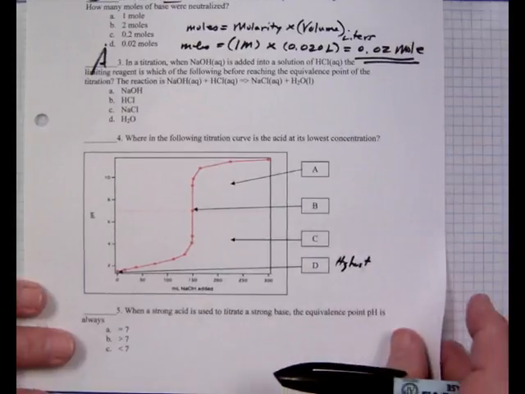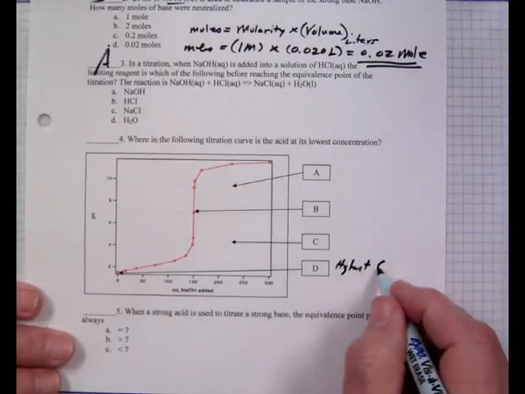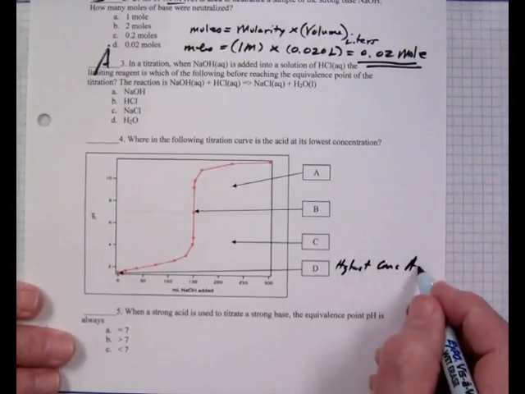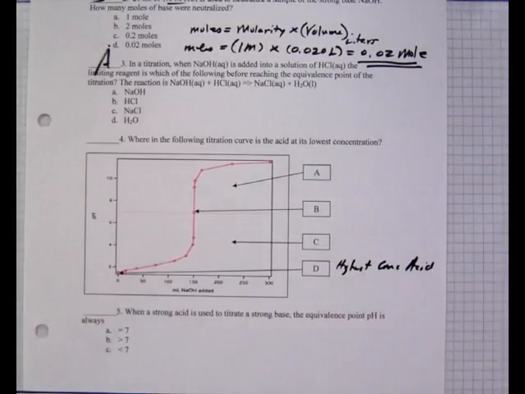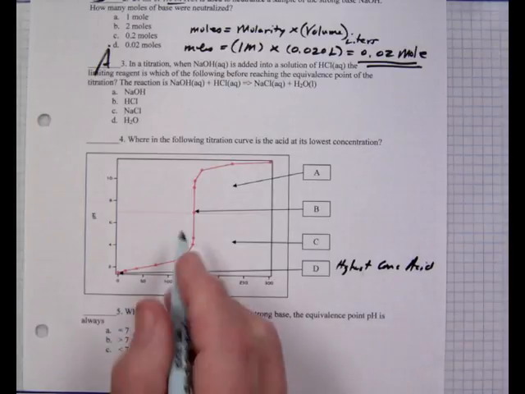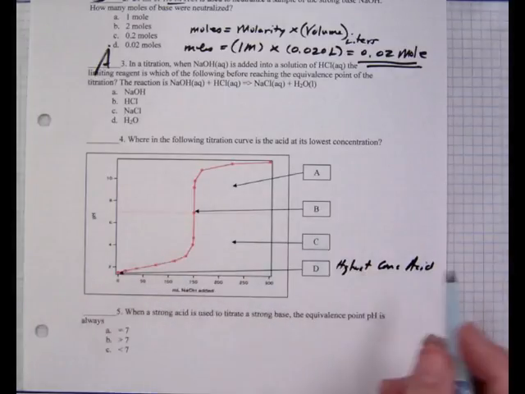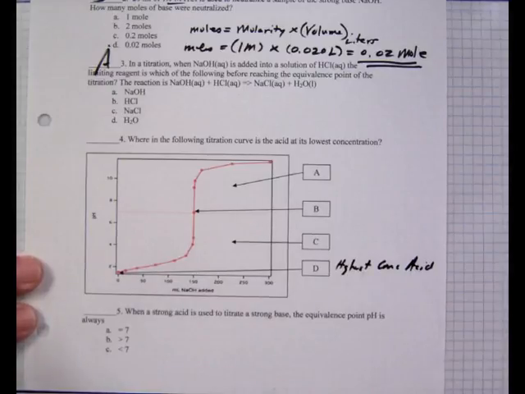Okay. Point D is the highest concentration of acid. How do you know that that's an acid that we're looking at? pHs run from 1 to 7 or somewhere in there. Anything below 7 is an acid. Everybody good there? If we're at neutral, this would be 0 acid and 0 base, only salt.